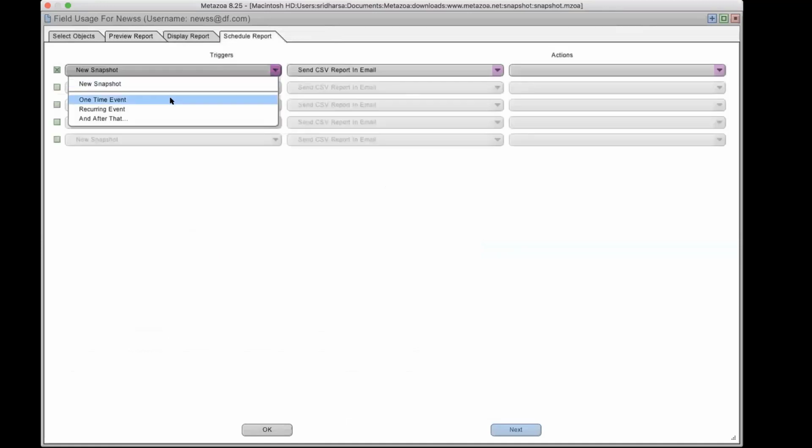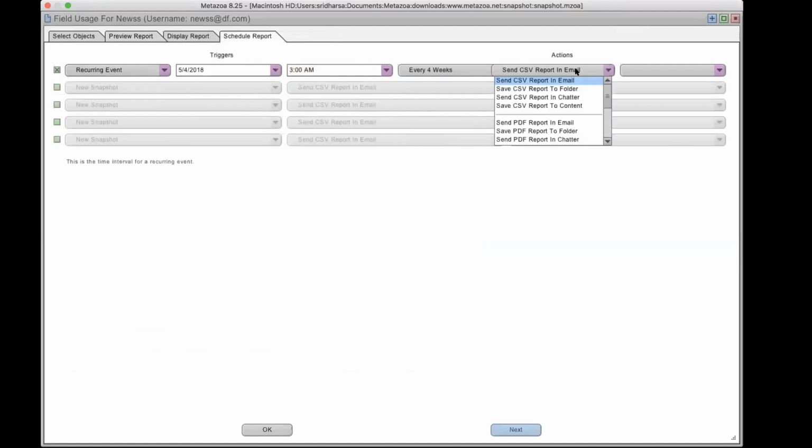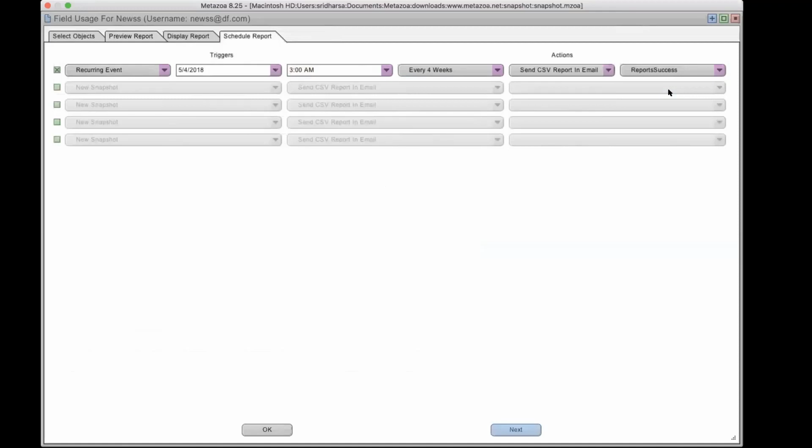So you can just say, run this every month, every 4 weeks, starting from whenever, and send me a data element and things like that. And you can schedule an appropriate time to get that sent to you in an email or a Chatter element, whatever, and get that email to you. So you don't have to go seek that data. This can come to you.